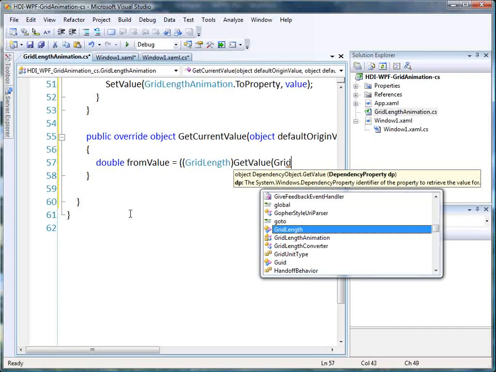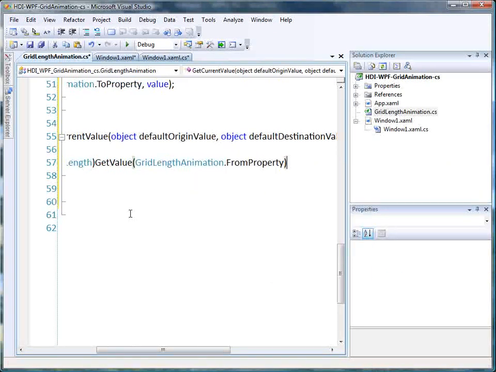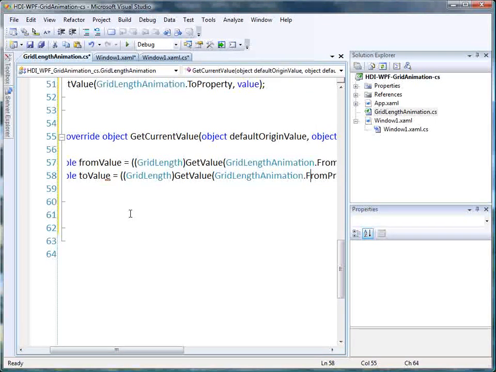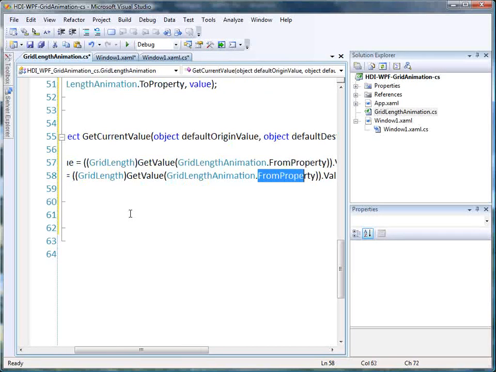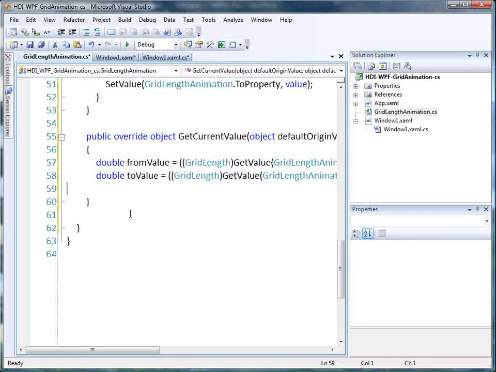We're going to get the GridLengthAnimation.FromProperty and return its value, and we're going to do the same thing for the to value, dot ToProperty. Okay, so we have the from and the to value.